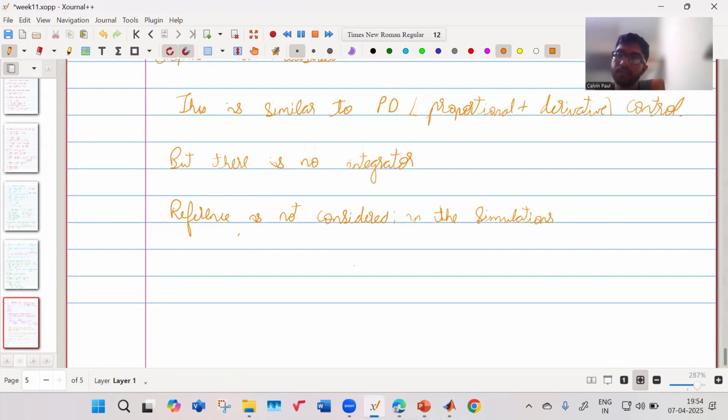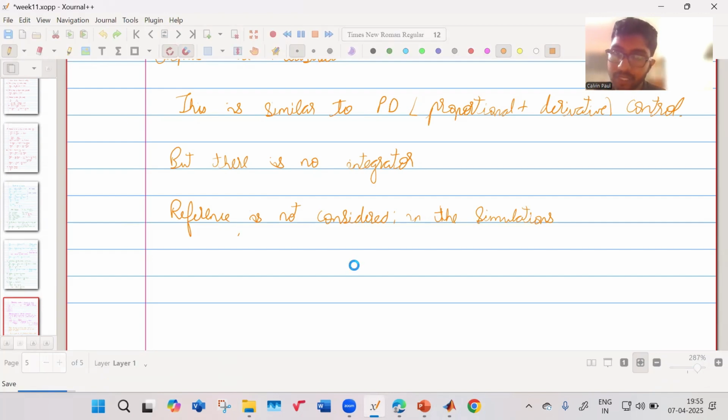So there is no integrator, but if we have a certain reference that we want the neutron flux density to be this much, or this must be the control, or the temperature must be regulated this much amount, or this much energy should be generated, if such constraints were there, then I have a feeling that an integrator would be required, would be needed. And this proportional derivative may not be sufficient. So these parts we will further consider. Let us see what further aspects are considered in the next week.